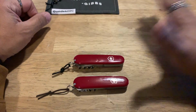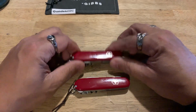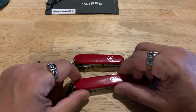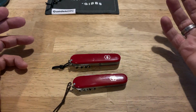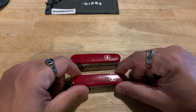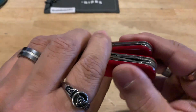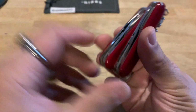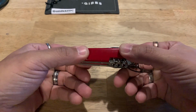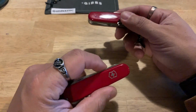So people are saying that, oh, I love the compact, it's so compact and blah, blah, blah, and indeed it is. However, the Climber, or the Super Tinker actually, is very similar in size to this. And if you do the measurements, I don't have my calipers anymore because I broke them and I just didn't get them again. The compact is literally approximately 1/8 of an inch thinner. I can spin it around here and you can see it. 1/8 of an inch thinner. You can barely even see the difference in thickness from the compact to the Climber, which is a 3-layer. So this is about 1/8 of an inch thicker than that.